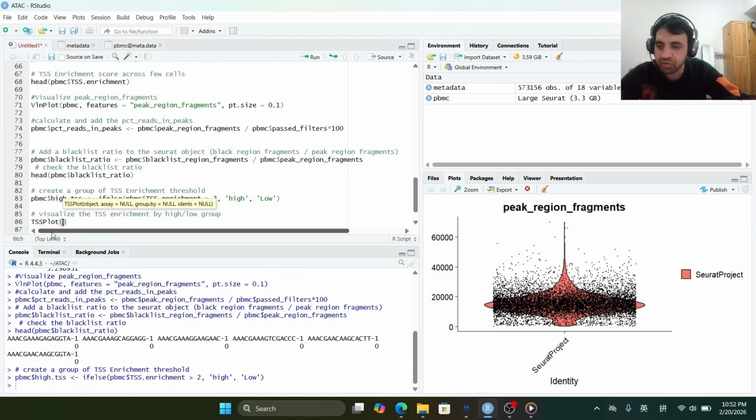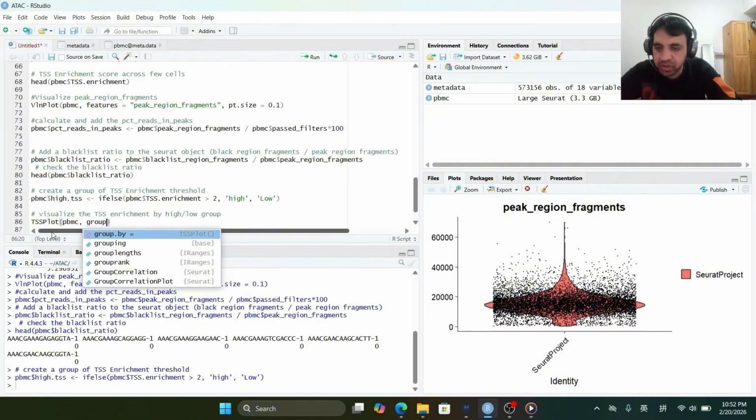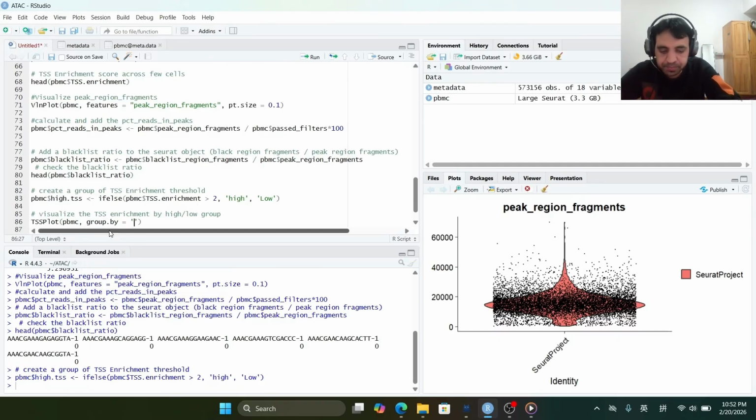So Seurat, then we will split the two groups based on the high.tss score. Group by, and run.